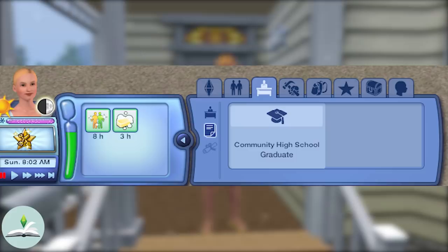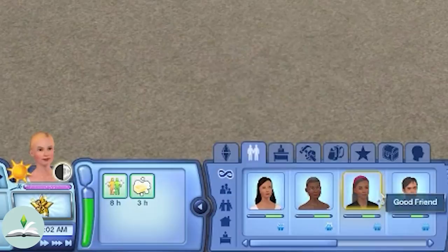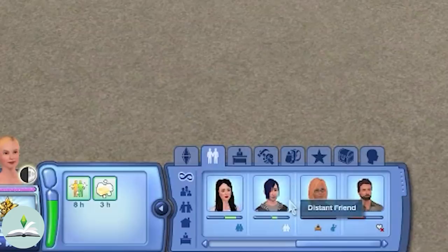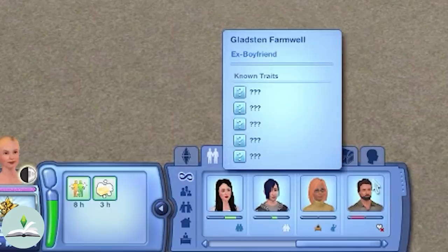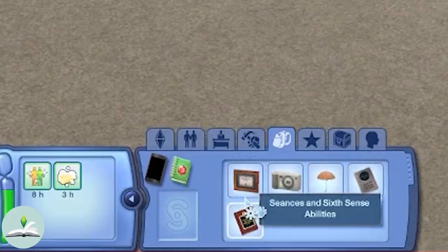In my game, Marigold graduated from community high school. She knows quite a few Sims around town — she is best friends with Hayley Sumari, best friends forever with Helen Hall, good friends with Dee Dee Wynn and David Pak, friends with Alice Fitzgerald, distant friends with Malcolm Harris, acquaintances with her boss Linda Rogers, and exes with Gladstone Farmwell. Marigold has five skill points in cooking, and in her inventory we can find the usual but also two books titled The New Ice Age and Seance and Six Sensibilities.